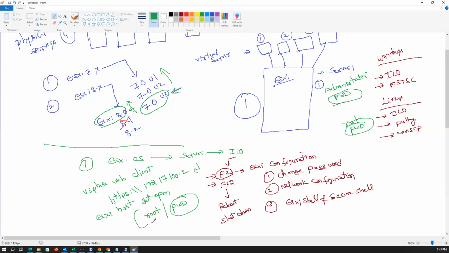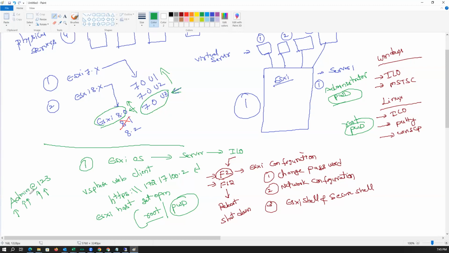Same way in ESXi, root is the default user. I think yesterday we gave admin@123 with capital A. ESXi is very secure. It looks for at least one capital letter, one special symbol, one number, like that. Just if I take the example admin@123, here I have a capital letter, a number, a special character, and other numbers.